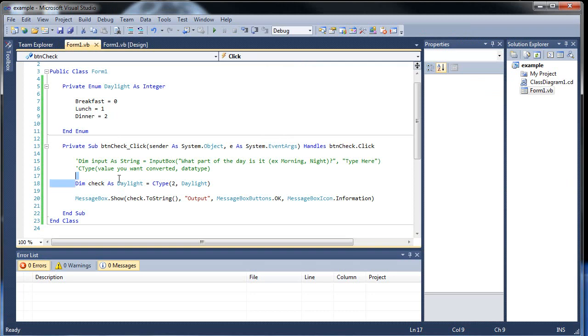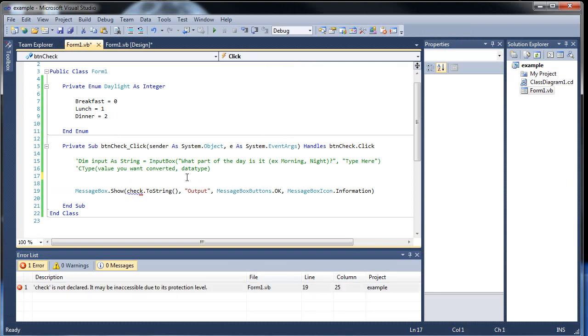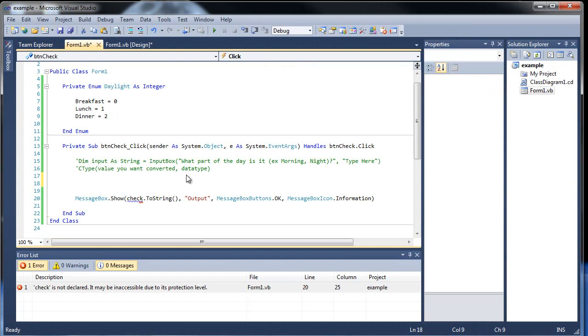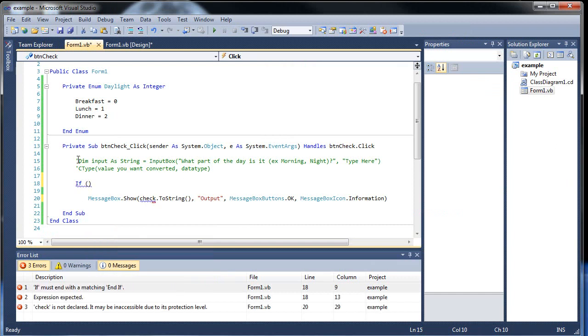Alright, so I'm actually going to cut this, and now let's create a series of if statements to mess with whatever we type in. So let's create an if statement here, and I actually want to get rid of this right here.